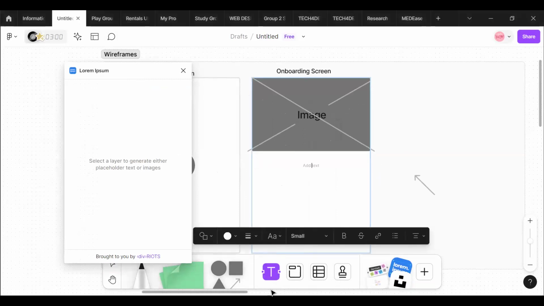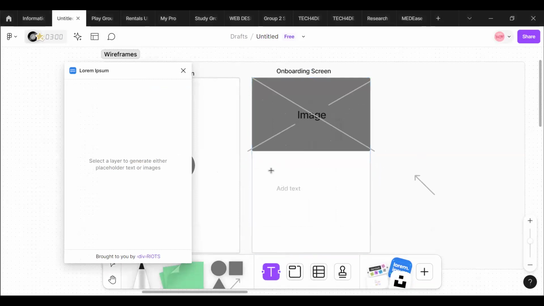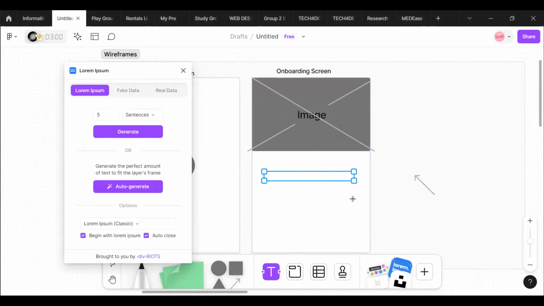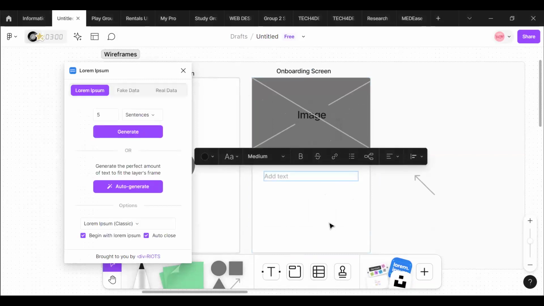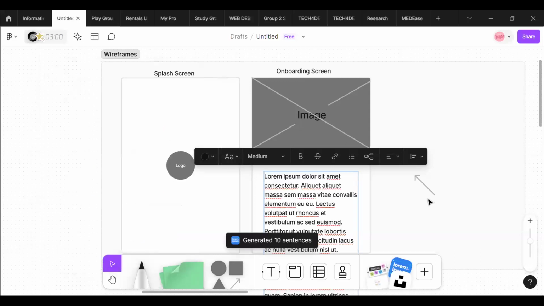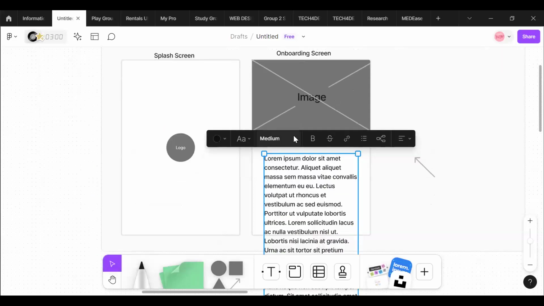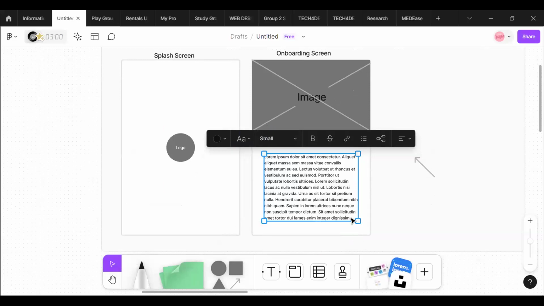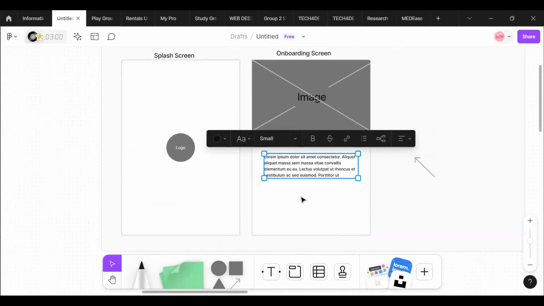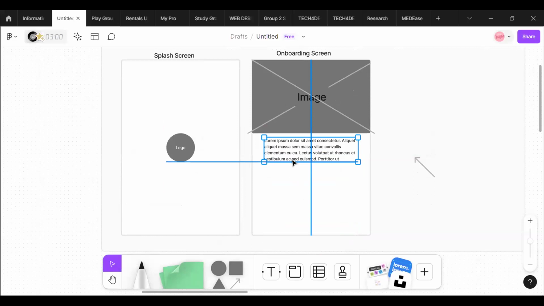I'll take my test. Please, if you're confused at any point, just call my attention by raising up your hand. So to add a test, you have to bring out a space for the test. So they will ask you how many sentences you want to generate. Let's just say 10. Let's see what I do. Yeah. I feel like this one is even more. So I will just reduce it to small. Still too much. I think I will just delete some here. I'll delete some and just put it here.